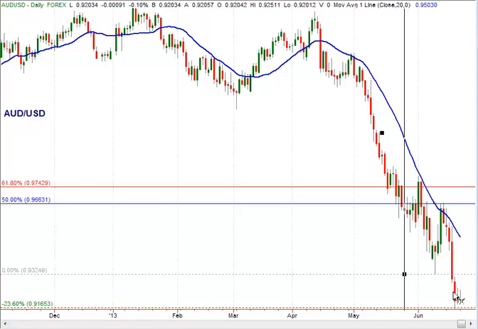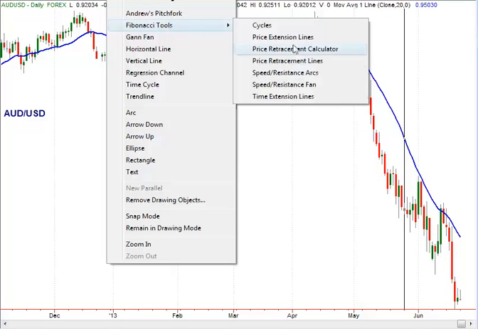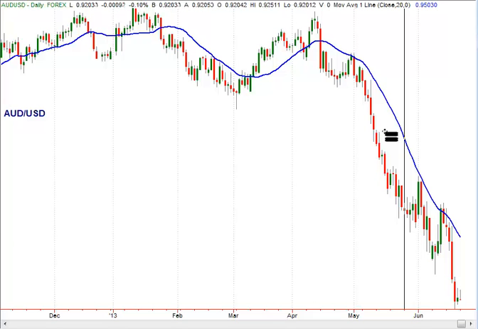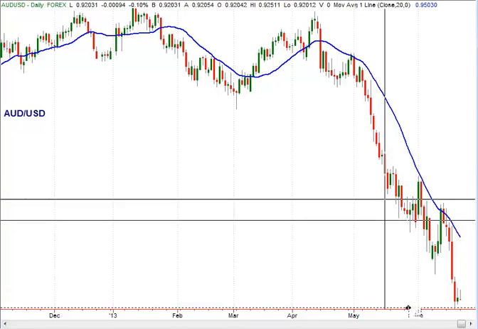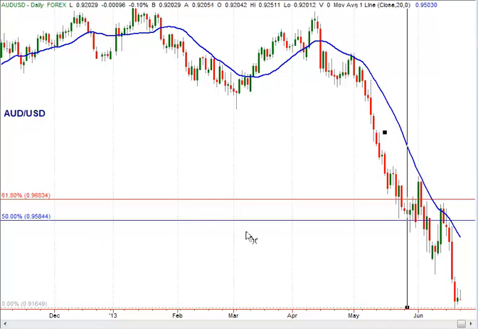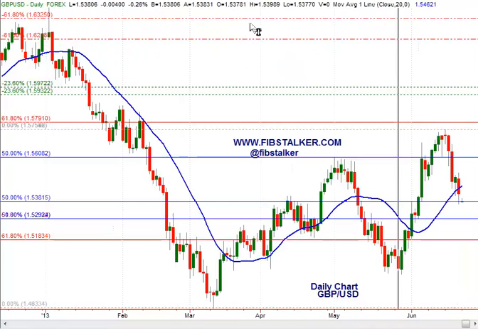So if price does not continue lower, then there is a potential for a large correction after we broke that important 61% area, as I showed you in the weekly chart, and price could go back into this 0.9580 area, and this again would be a good sell for the Australian dollar. This is it for this review.